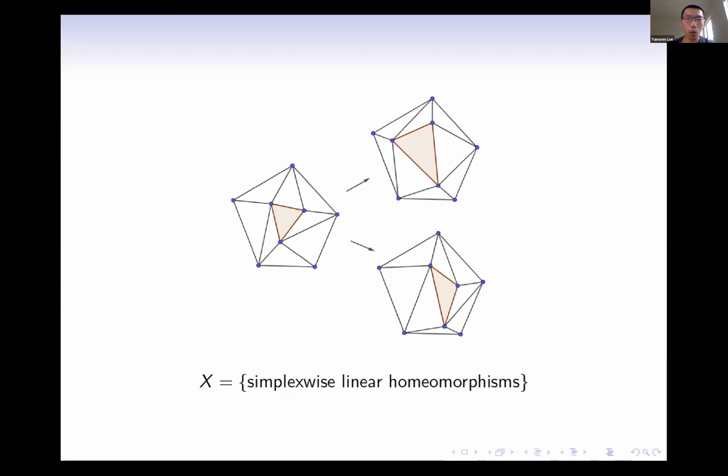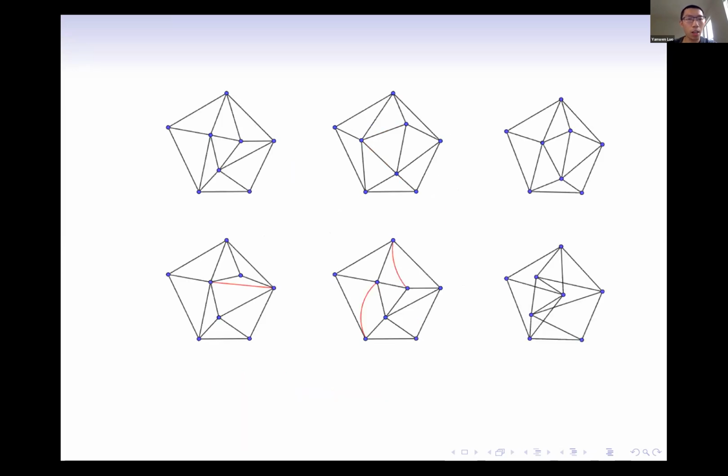And this is precisely what we mean by the space of geodesic triangulations. And here are some pictures. In the first row, we have 3 different geodesic triangulations. They have the same combinatorics and the boundary is the same, but they are different. You can see the lengths and angles are different, essentially because the positions of the interior vertices are different. And the second row are not elements in my space X, because the first figure is indeed a geodesic triangulation, but because the combinatorics is different, it is in another space of geodesic triangulations, not the same space as the previous one.